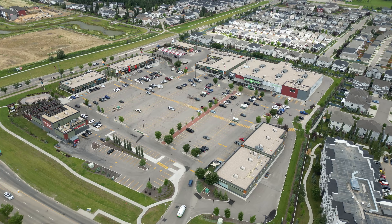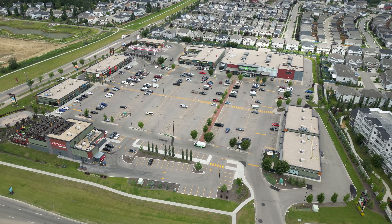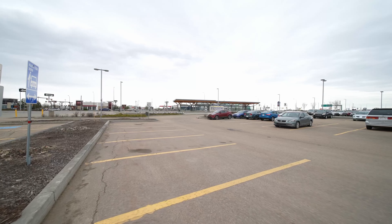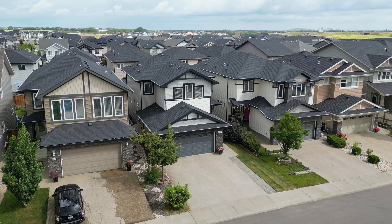For amenities in Stuart Greens, you can use all of the Lewis Estates area, which has Save-On Foods, a dollar store, a McDonald's, a nail salon, the Brew House, and down 87th Ave you'll find even more amenities like Fresh Co, close to the Lewis Farms bus station and the Anthony Henday. The Henday is right close by, as is the Winterburn side. Let's not forget about Costco in the West End — only about a five-minute drive from this house. The Whitemud and the Henday can take you anywhere in Edmonton with decent travel times.